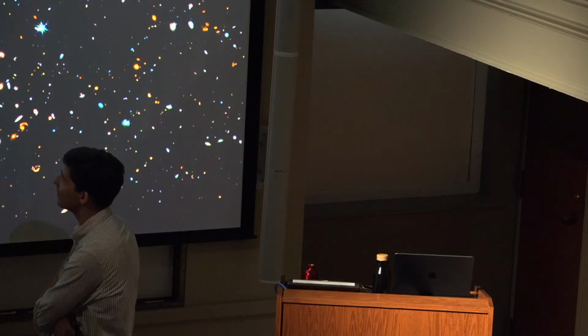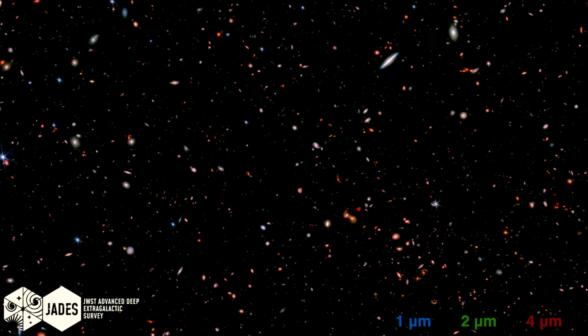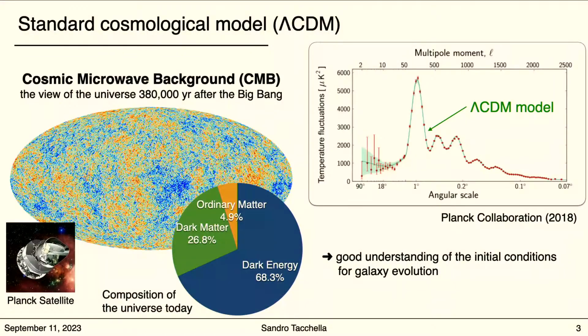So today I will be talking to you about some of the deepest images we have taken of the space till date, focusing on understanding how star formation took place in the very first galaxies, and also how this can be connected to what we see in today's universe. But before doing that, I want to go further back in time, actually to the cosmic microwave background.